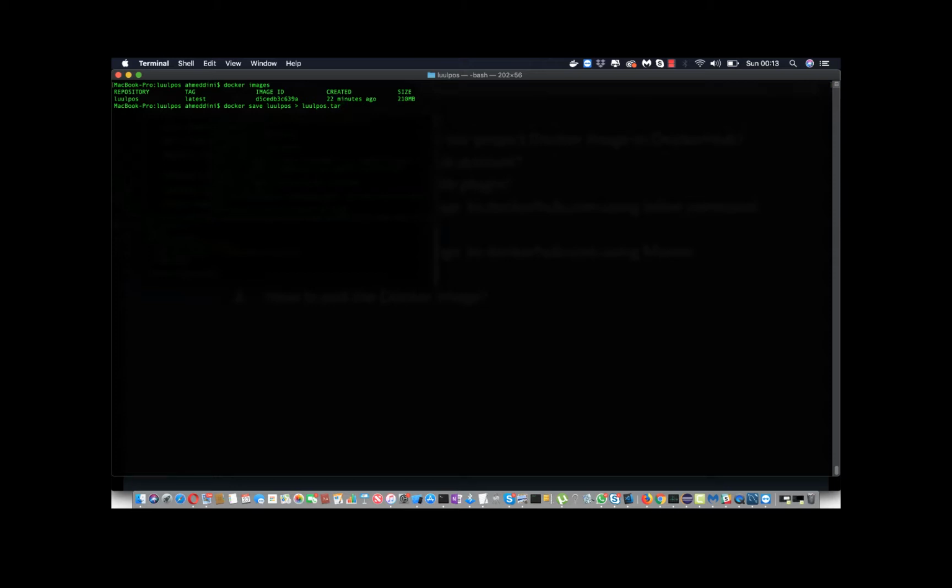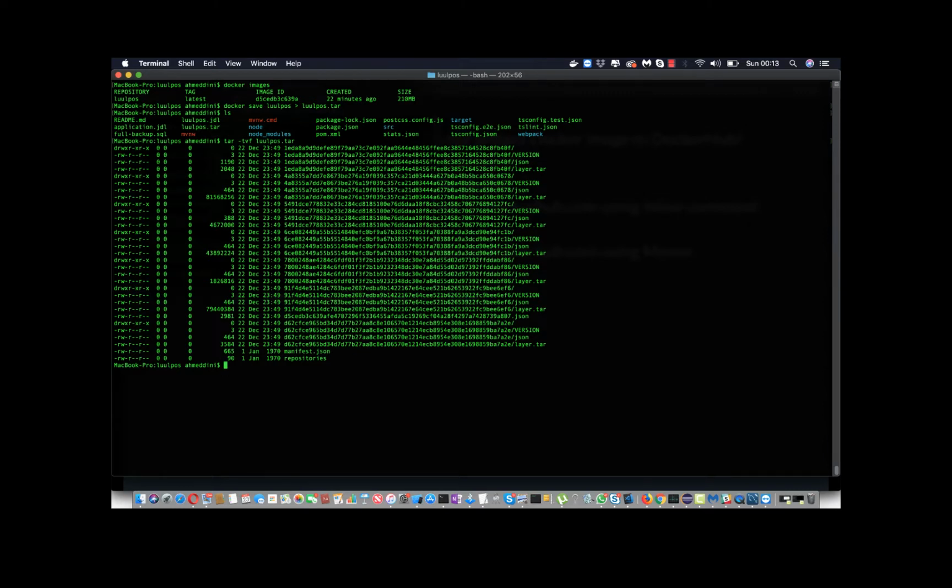So you can simply do that, and it will create a tar file of the image that we have. If we have a look at that, you can see it's created an archive of that Docker image, and we can just rsync it to the server. But that is a manual and very tedious way of doing things.